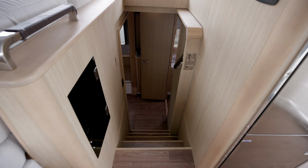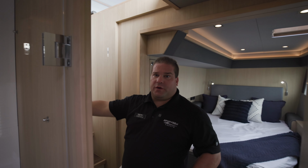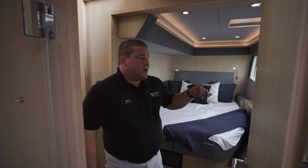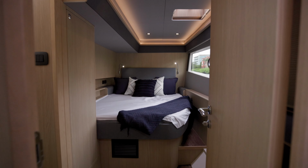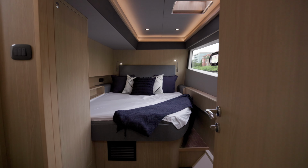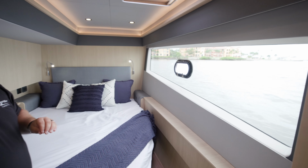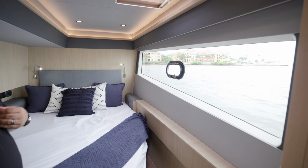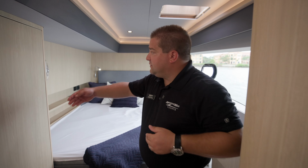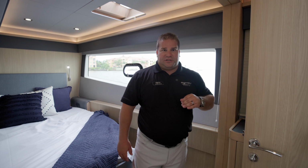As we walk down on the starboard side is our VIP stateroom. Notice you got great handrails again. You also got the door that encloses you from the rest of the boat. Notice the big entryway into the actual stateroom itself. Big, beautiful bed, plenty of walk around space on the starboard exterior side, but look at the window. Beautiful space, beautiful views, great place to wake up. You've also got a hatch on the front to add some airflow if you do need it. Plenty of storage right here, and then you've also got some shelf storage right there. And then in the aft, you're gonna have your head along with your separate stall walk-in shower.